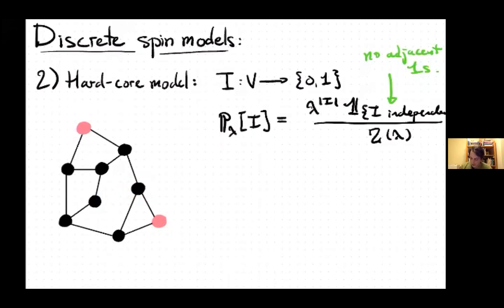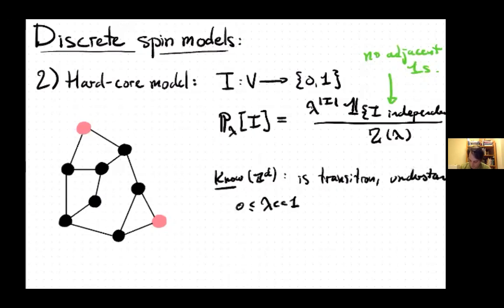So this is something that we know less about than the Potts model, but we still know quite a bit on Z^d. On Z^d, we at least know that there is a transition when d is at least 2. And we know that we can understand the behavior in the extreme values of lambda. So we sort of understand the low and the high density behavior: lambda small and also lambda very big.